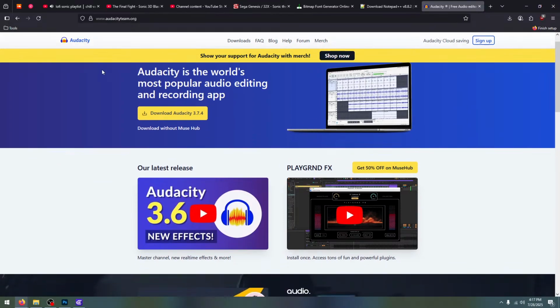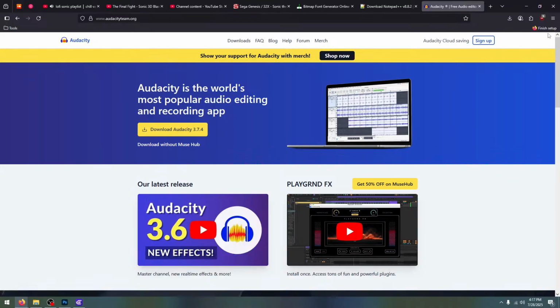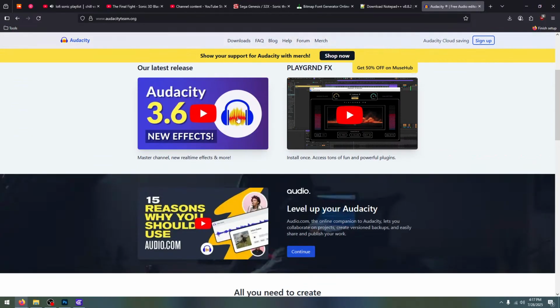This program right here, it's free. This is like a general good program used for just basic sounds. You can't make music in it, but this is just editing audio files.